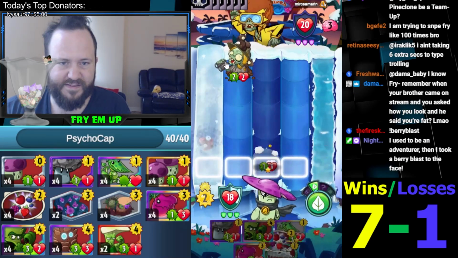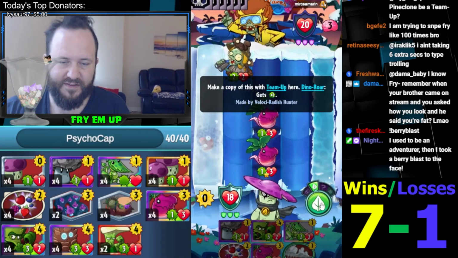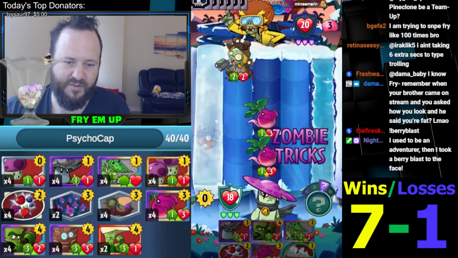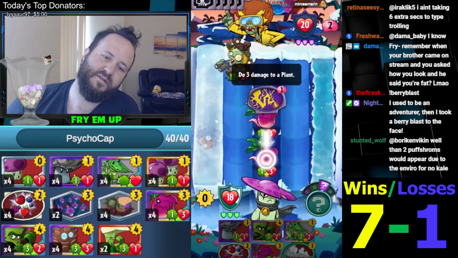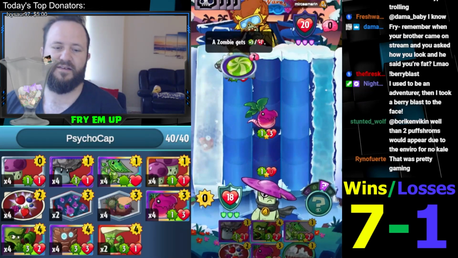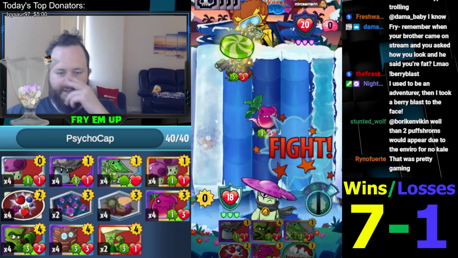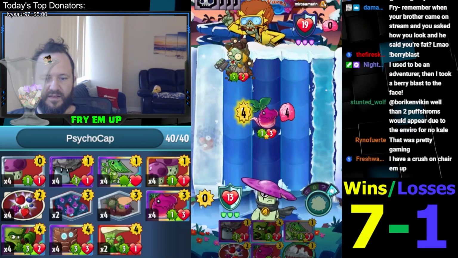I'm just gonna set this up here. I don't mind the two damage. I'd rather have the help of this and not die to total eclipse. I don't want him killing one of my dudes. Lightning's the one without team up. I don't know why people are doing that. Very strange. That gets Berry Blast next turn. We'll just play this slowly now.